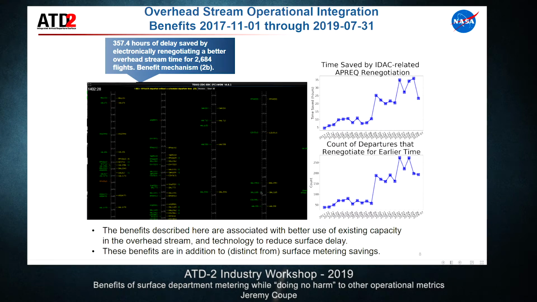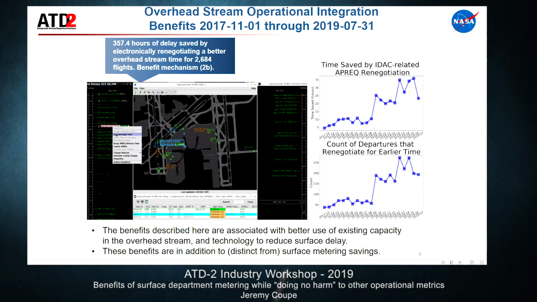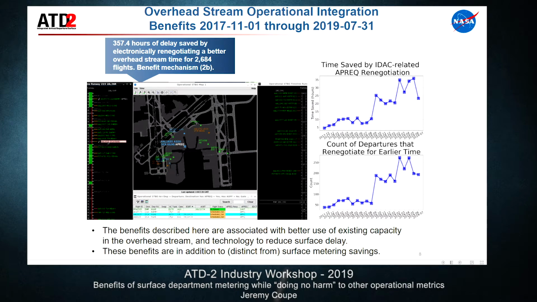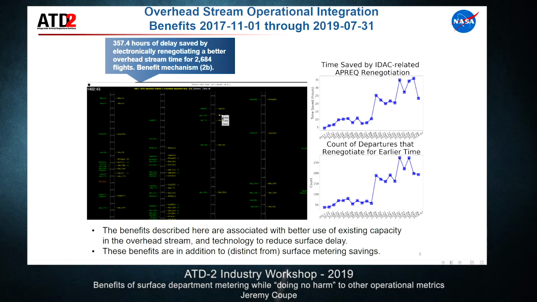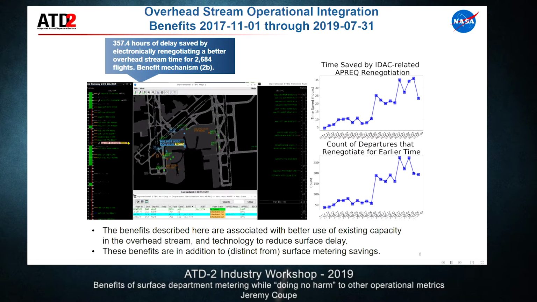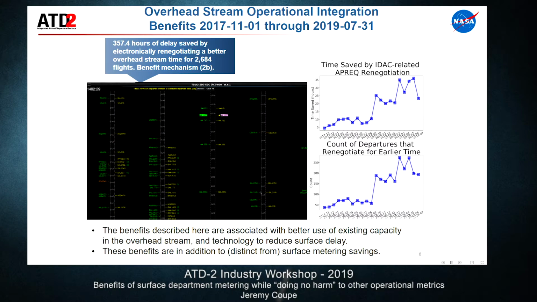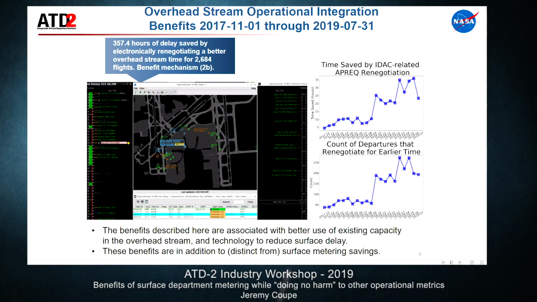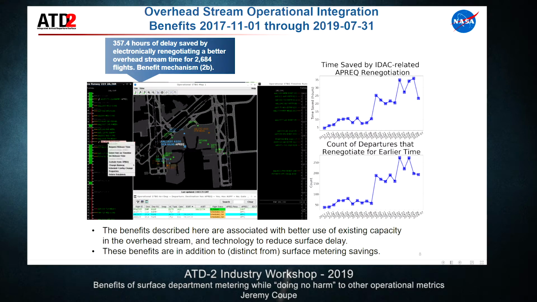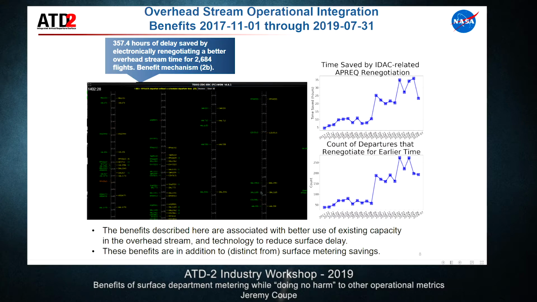He's asking for an earlier output. So it's actually the TMC who will request it, and the TMC has the ability to request essentially any time that they want, but our surface system also generates a time, and so typically what will happen is they will use, and you can see it here. Do you see this vertical? So this is the center's view.